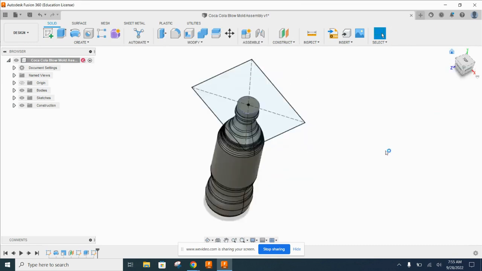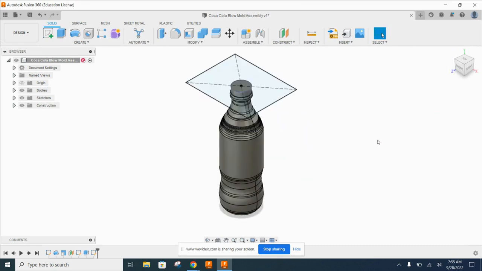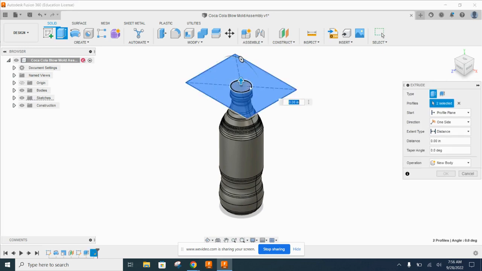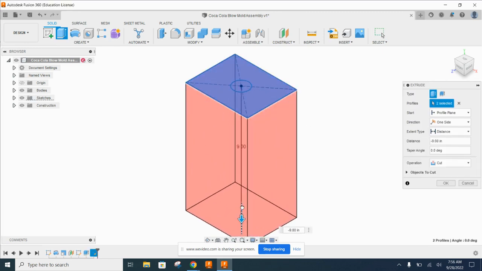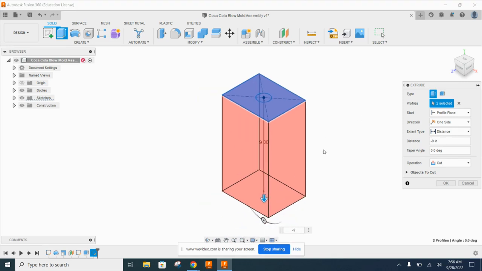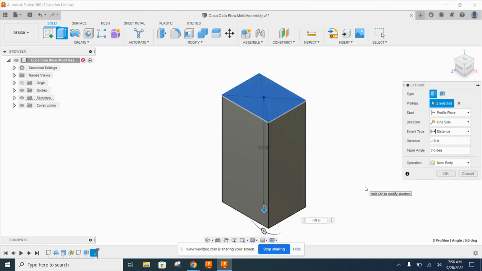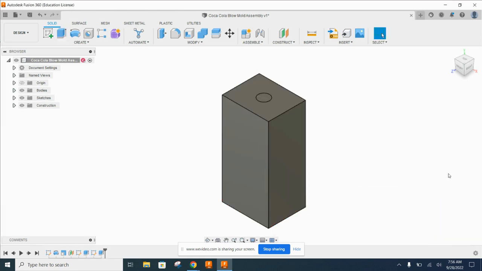Let's finish up the sketch. Look at this in the home view. All right, so now we have that done. Now's the time when we can say extrude. We want to pick on both of those profiles. We want to send this down. It looks like -9 inches would work for us. It's going to totally enclose it. Let's go a little bit more. Let's go with -10. For our operation, we don't want to be a cut. We actually want this to be a new body. Okay, so we're going to go ahead and say okay on that.